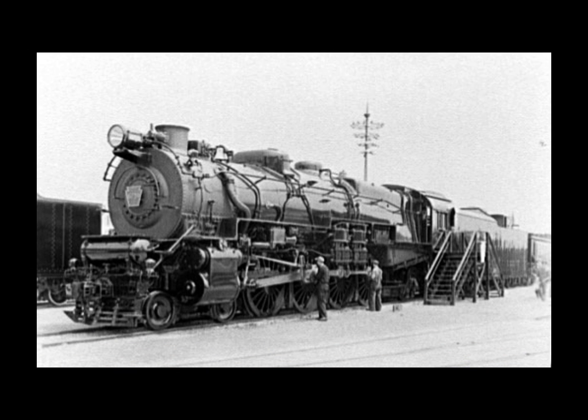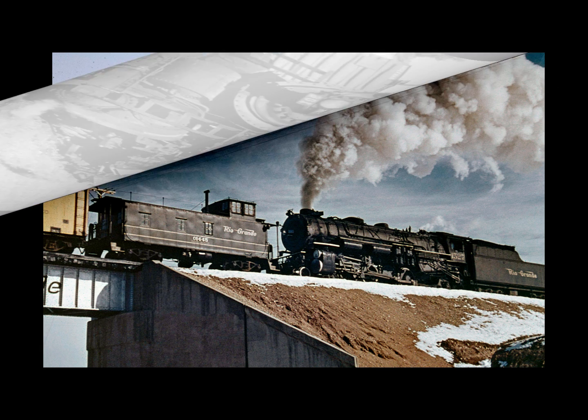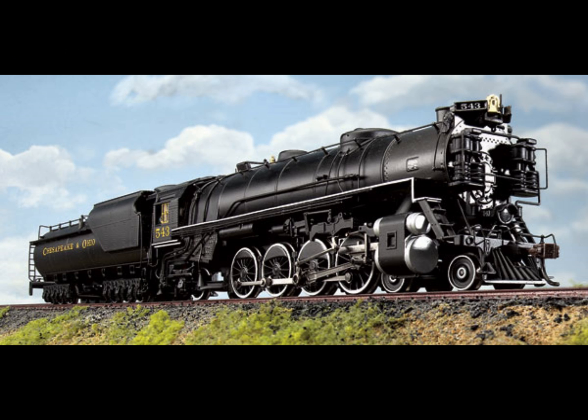One could argue the 4-8-2 was a direct replacement for the 4-6-0 Ten Wheeler. The 4-8-2 type was used worldwide, with a total of about 2,200 Mountain type locomotives built for 41 American railroads, including 600 Mohawk types for the New York Central. The Pennsylvania Railroad was another large user with 301 — their M1, M1a, and M1b — largely used for fast freight. Several remain preserved, including the Frisco 1526 in Lawton, Oklahoma, the NYC 2933 Mohawk in Kirkwood, Missouri, and the Illinois Central 2500 in Centralia, Illinois.